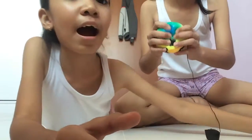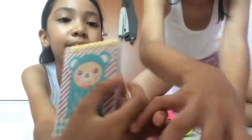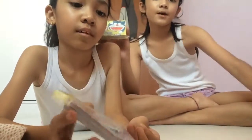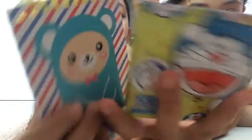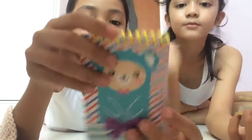So I won a competition of colorings and I got this. And we also have these which are two notebooks in one. So I'm going to open this. Let's open it. So inside I only got two notebooks. I have this Doraemon notebook — so this is like a thing. My sister has a Hello Kitty one.